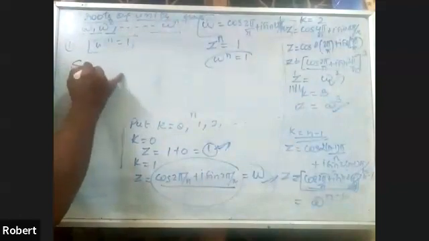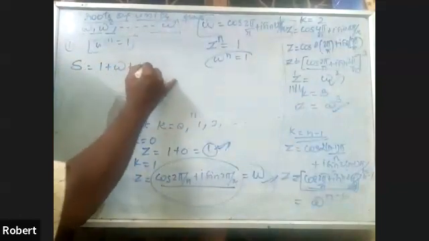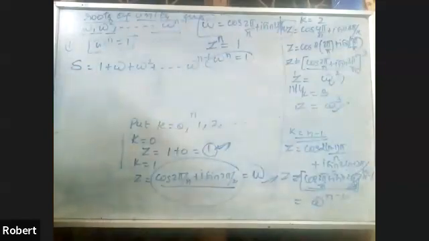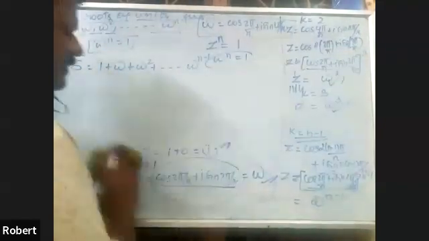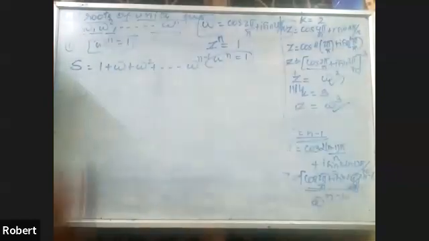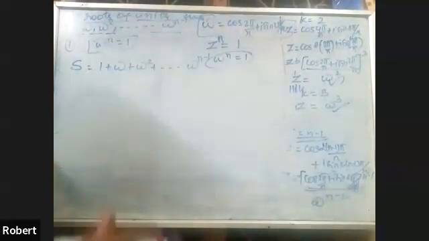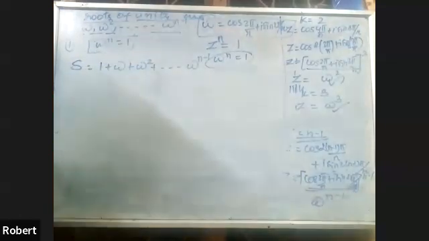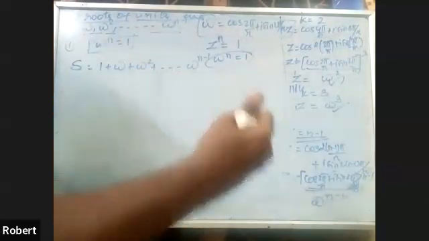How can you sum? Your sum of 1 plus omega plus omega square plus omega power n minus 1. Can you anyone tell me எந்த சீக்வென்ஸ்ல இருக்குது, எந்த சீரிஸ்ல இருக்குது? Which series? Listen, சீரிஸ்னாலே நம்ம ஞாபகம் வருது arithmetic progression, geometric progression தான். அதுல எந்த சீரிஸ்ல இருக்குது? Common difference same ஆ இருந்தா very good, geometric progression. If I divide the ratio, see the ratio, omega by 1 is omega, omega square by omega is omega.